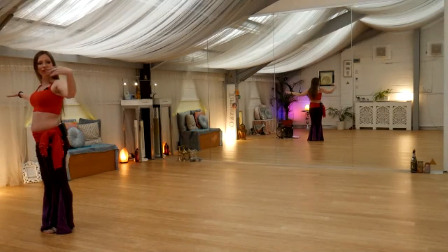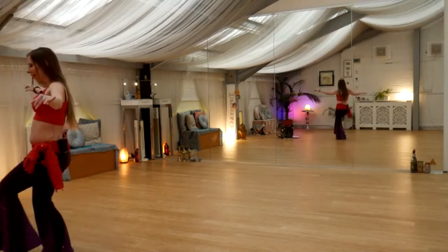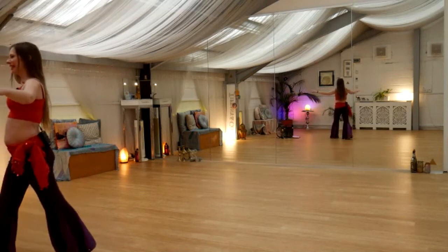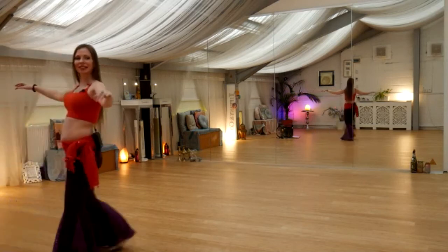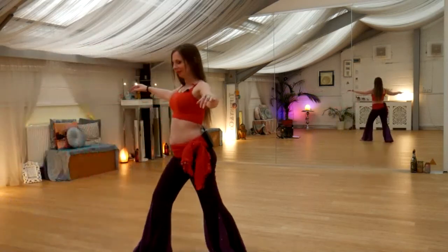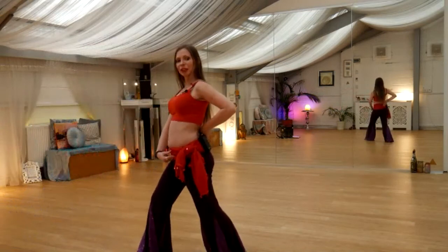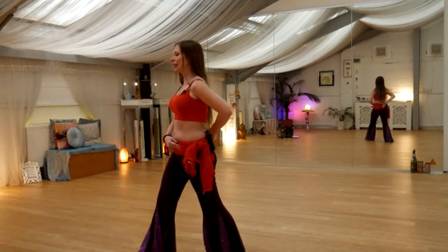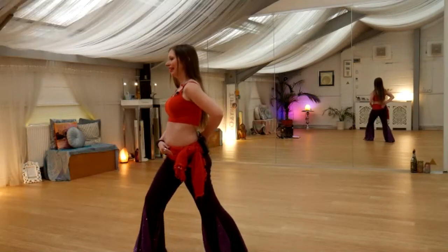On the other side, so you can either turn or remain facing the same way, we're going to step the other foot out. We're going to step the other foot out in front and press the heel down into the ground. Both feet facing forwards. Square the hips to the corner and bring the hips into neutral. The stretch is the same either side.